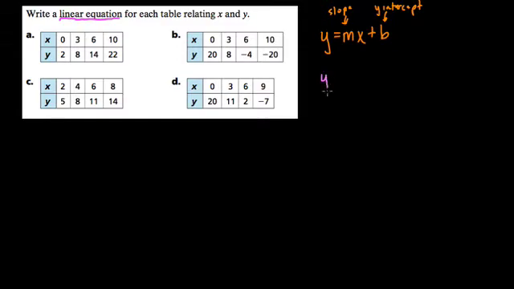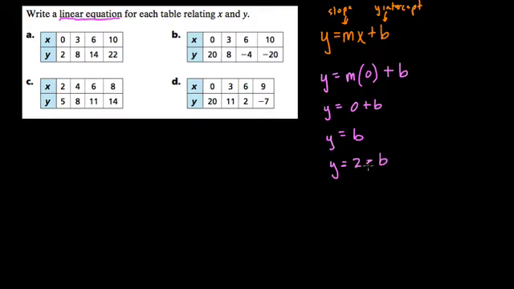Well, y is equal to something times x, but x is 0, so it's m times 0, plus something equals y. But they just told us when x is 0, y is equal to 2. So when x is 0, m times 0 is just 0, plus b equals y. So the question is, if we know y equals 2, what does b equal? Well, 0 plus b is y, right? Which means b is equal to y. And that y is equal to 2. Since b is equal to y and y is equal to 2, then b equals 2. This tells you that the y-intercept is 2.